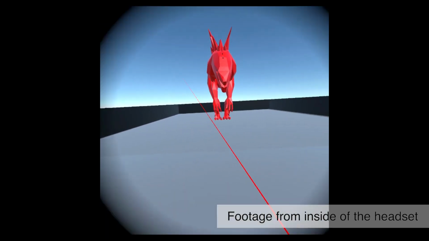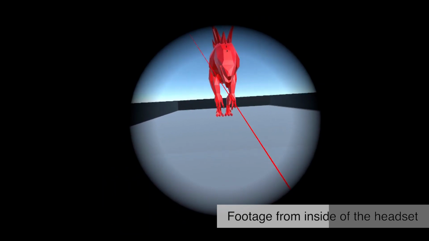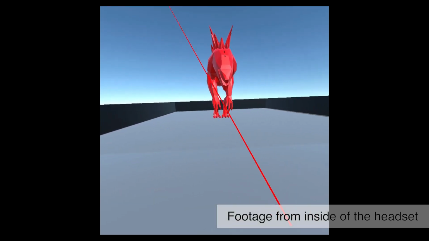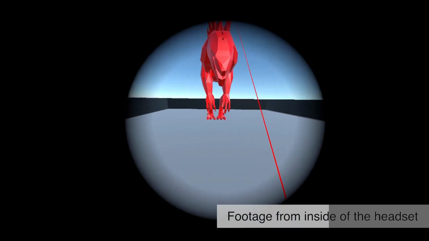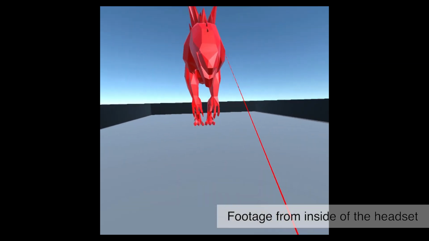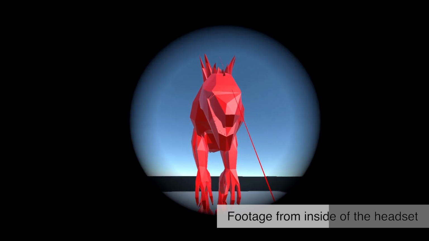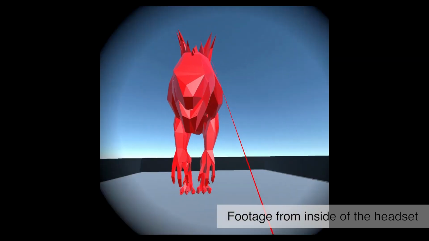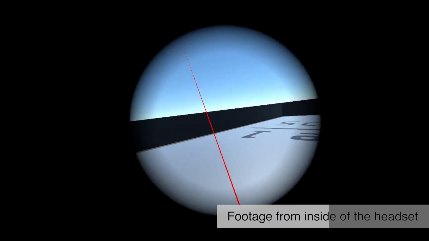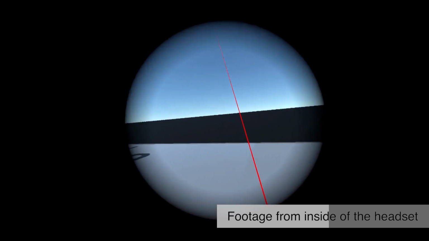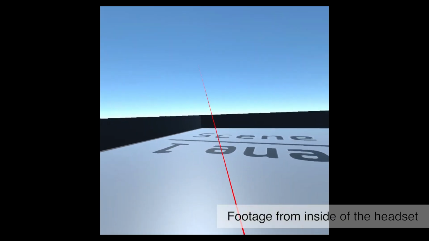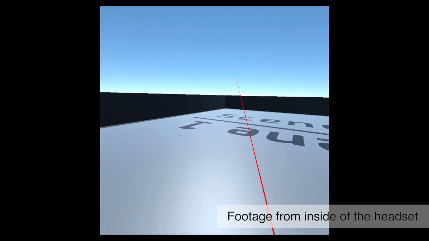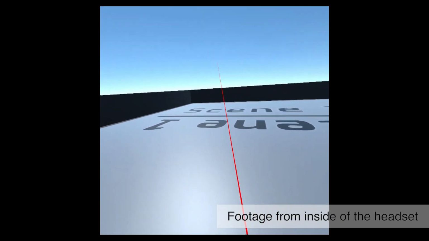And you're going to see that I get this kind of halo around my vision, right? That's the tunneling effect. Now I'm using the move, and I'm going to do the other thing you should do when you see a giant scary monster, which is turn away and run. So I'm turning, and you can see I'm also getting that halo effect. Okay, so that is the tunneling effect. Next, I'll show you guys how we can do this also with teleporting.